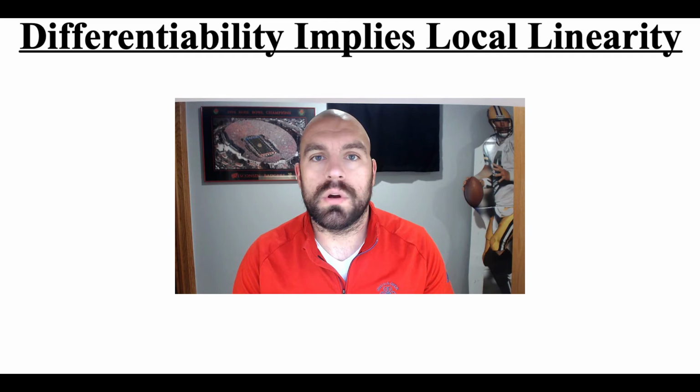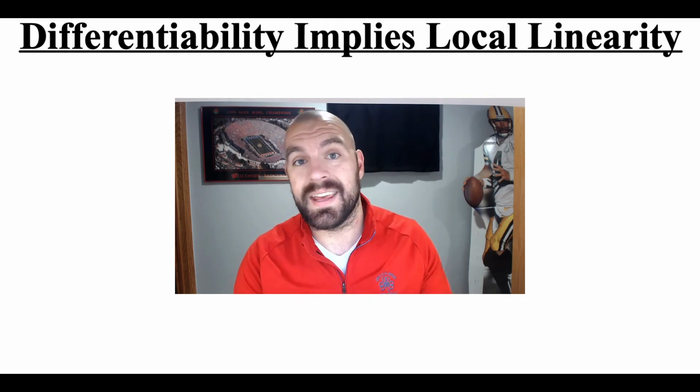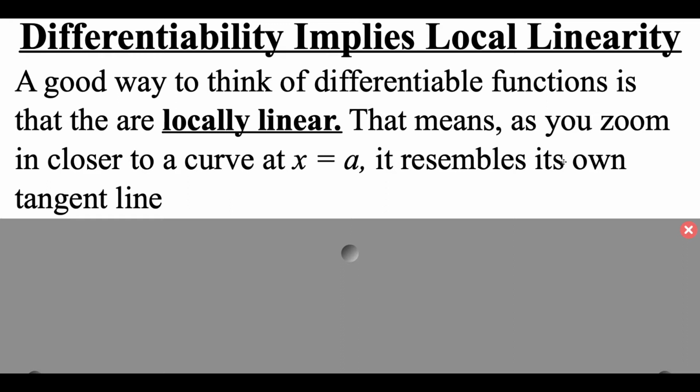In this video, we're going to look at how differentiability implies local linearity. A good way to think about differentiable functions is that they're locally linear. That means as you zoom in closer to a curve at a specific x value of a, it's going to resemble its own tangent line.